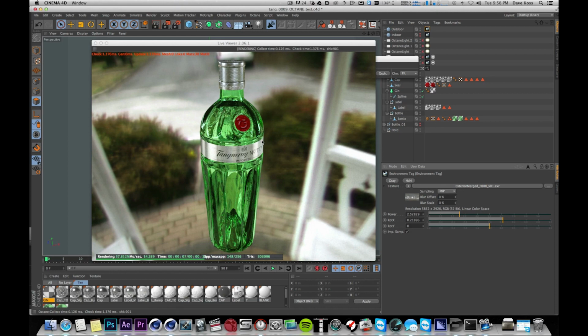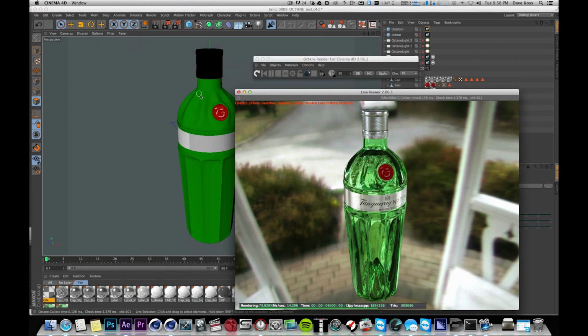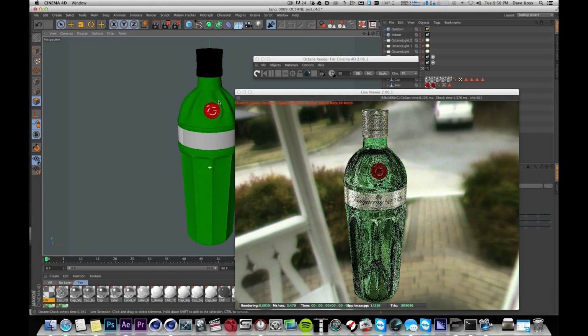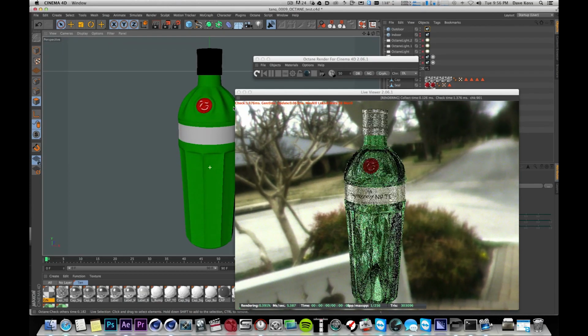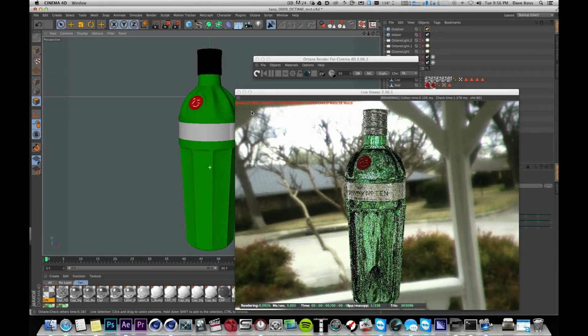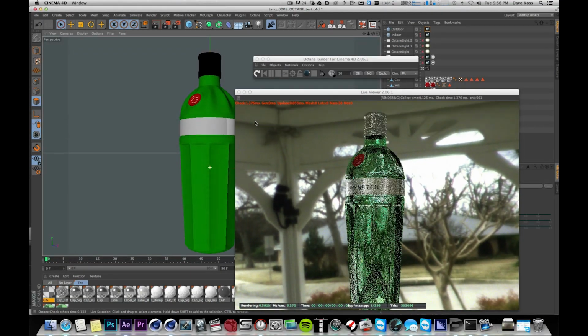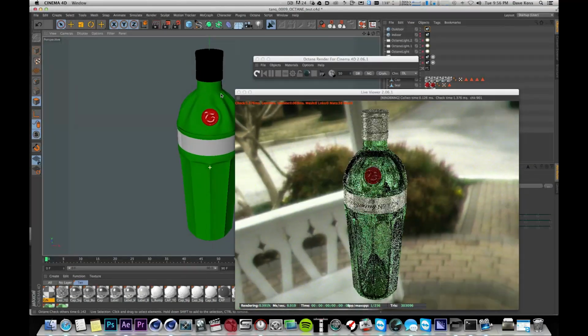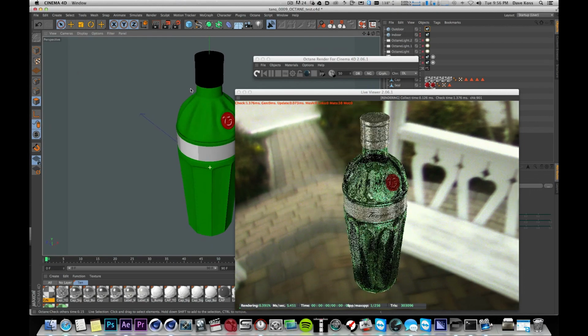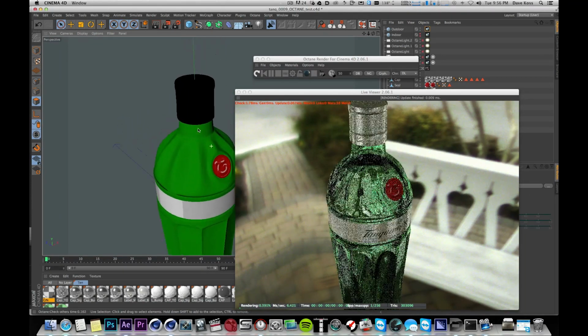And if we rotate around this in real time, you can see how all the refractions from the real world are here. If you were trying to light this just by itself and you were just using a white background, or you were using lights, you wouldn't get all of this reflection, refraction that looks so nice.